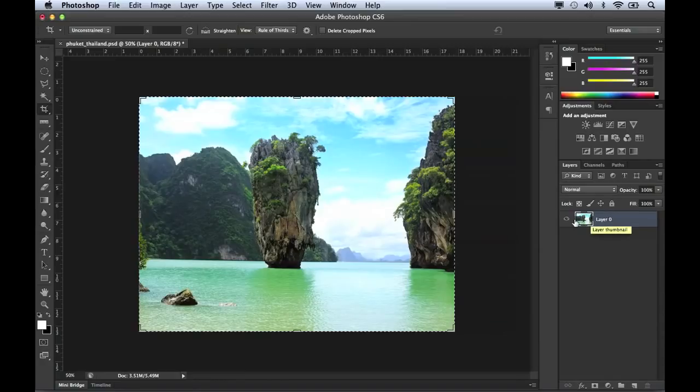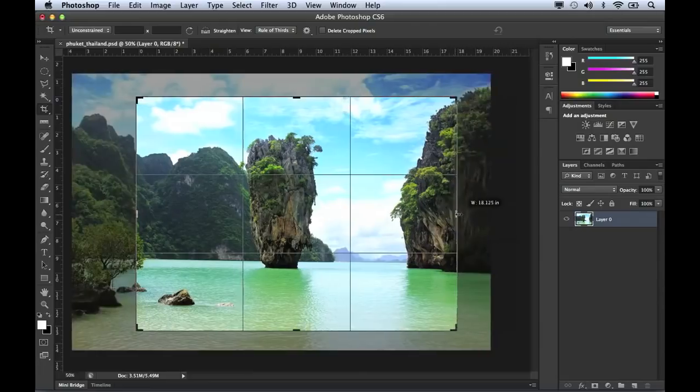Meaning, if I decide that I want to adjust this crop, all I have to do is come in and modify it. The crop is set up exactly where I cropped it last, even if I went and did several other things after the fact. So if I decide that I want to take this out a little bit, if I click and drag, all those old pixels are there. So I have that ability.